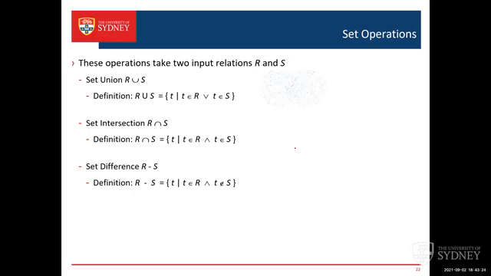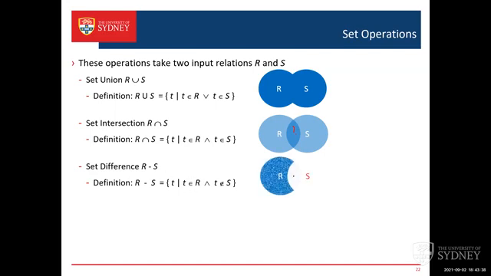So union simply means everything from R and S you need to take. Intersection simply means the common part, this one, right? This dark blue part. And the minus simply means R minus S is what is in R, but not in S. So only this part. So from here, only this R part remains, and this common part and the whole S part should be gone. So that's what set difference means.